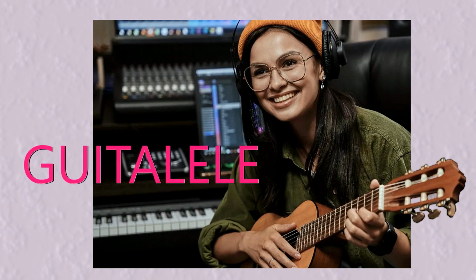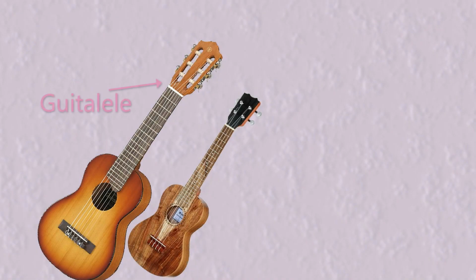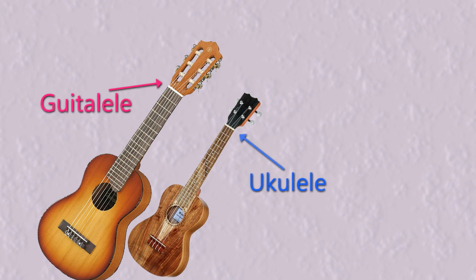This is a photograph of a girl playing an instrument called a guitalele, or guitarlele, or however you want to say it. Anyhow, she's having fun. The instrument is bigger than a ukulele, but smaller than a guitar, so it's easy for someone like yourself to play and learn. Would you like to hear me play it?